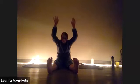And then we'll fold forward. So even if your legs are crisscrossed, it's okay. You can just fold forward to the top of your mat. It's just called a Sukhasana fold, where with legs straight, it's a forward fold. So no problem. We're just stretching out the back, the hips, the legs in any way that we can. Noticing what you feel here.